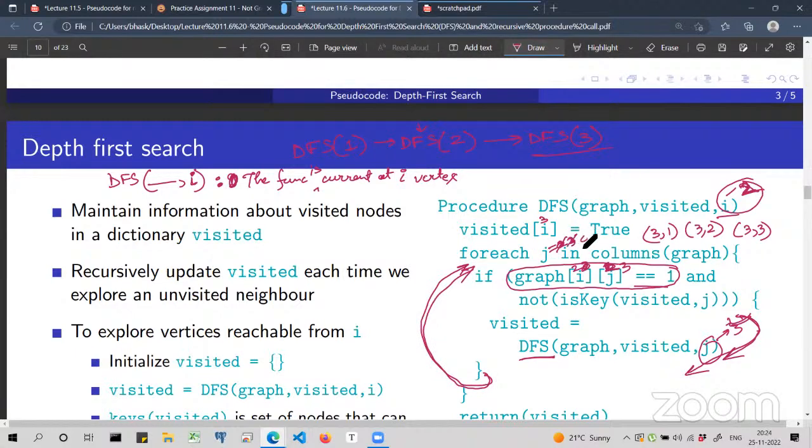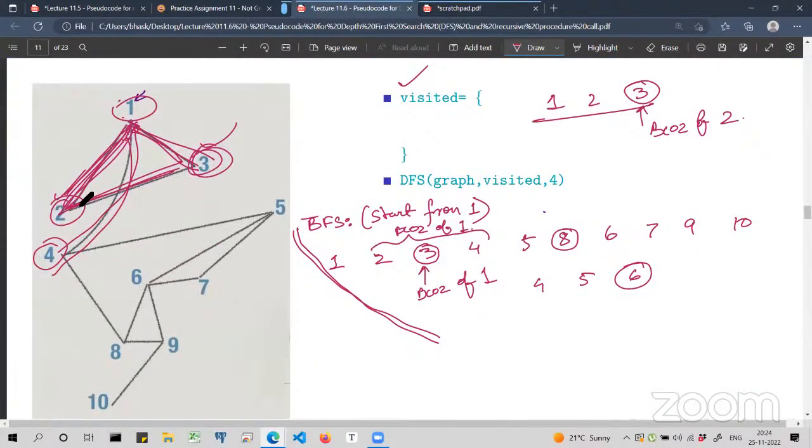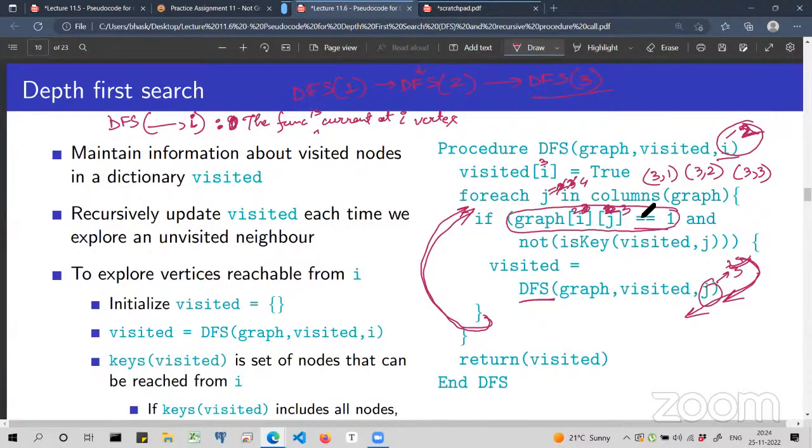From 3 it becomes 4, and again you would see that 2 has no connections with any of them. 2 was also separate, right? So again graph i comma j equal to 1 would be false for 4, 5, 6, 7, 8, 9, 10. None of them is 1. Correct. So once the for loop exhausts the 10th condition, it comes out of the loop and sees if there is a return. This return would be happening for DFS of 2. Then you have to go back to 1.